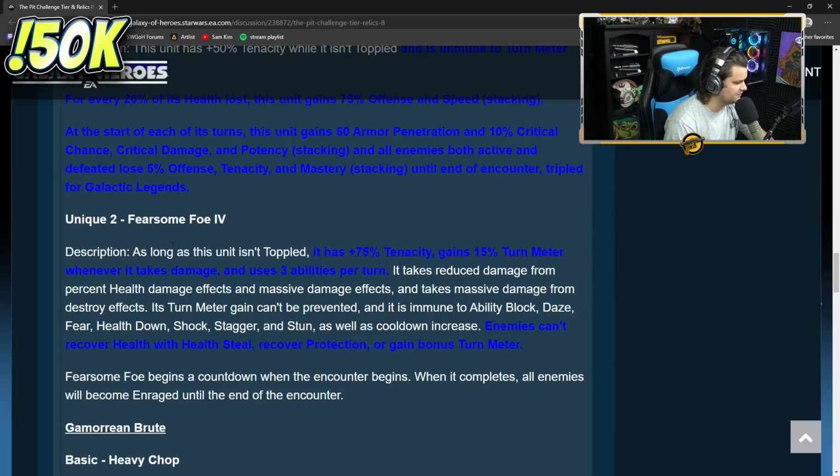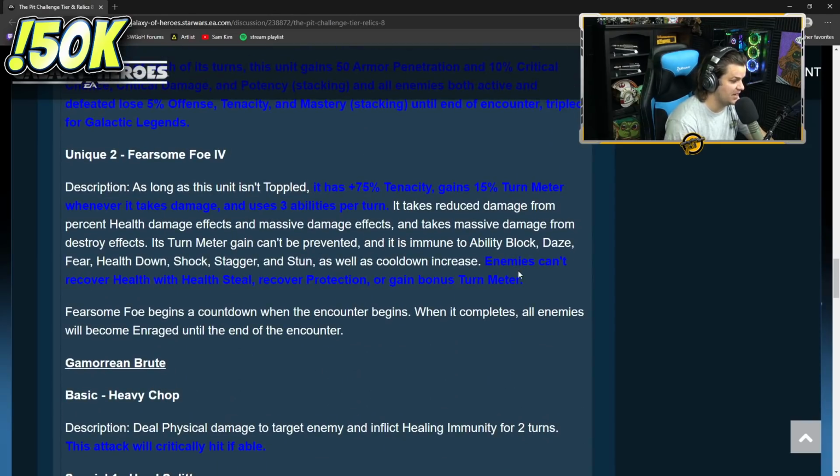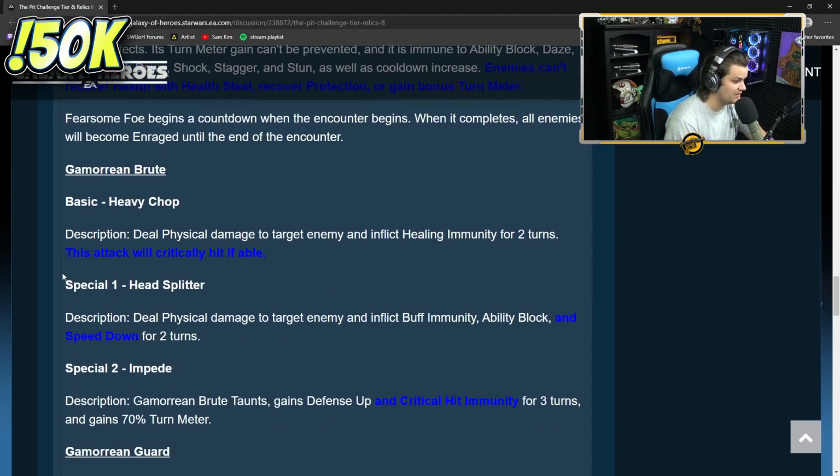Unique number 2, Fearsome Foe. We're adding 75% tenacity, 50% turn meter whenever it takes damage, and uses 3 abilities per turn. Wow. So some pretty massive buffs here. Enemies can't recover health with health steal, recover protection, or gain bonus turn meter. Wow. So no bonus turn meter. Wow. Can't recover health with health steal or recover protection. Wow. Okay, this is huge.